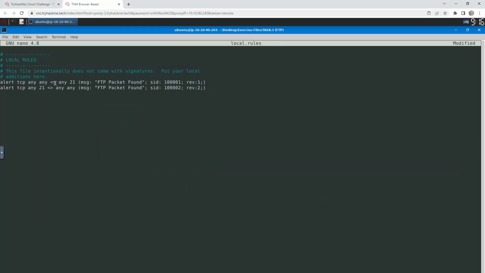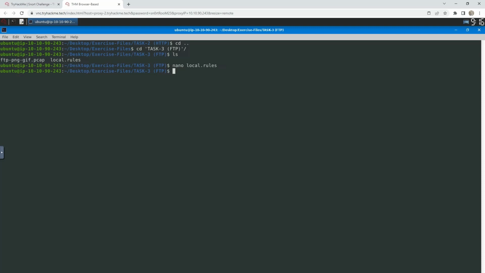Alert tcp any any port 21. This is the port for FTP, and then message FTP packet found, SID, and this is just tcp any 21, then inbound outbound any, message, and SID 22. Okay.